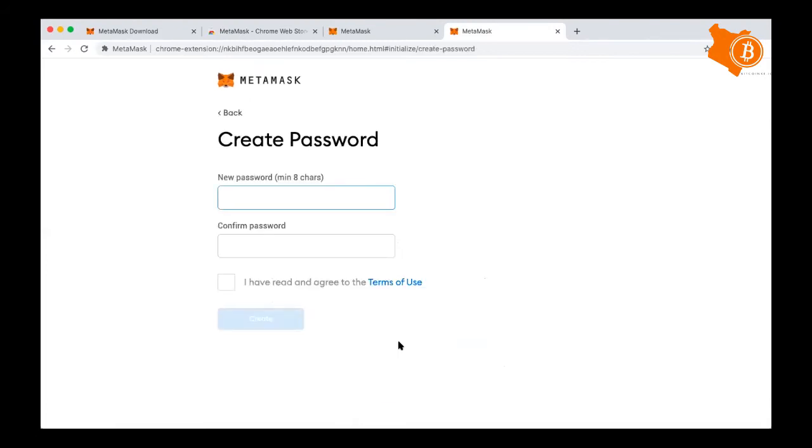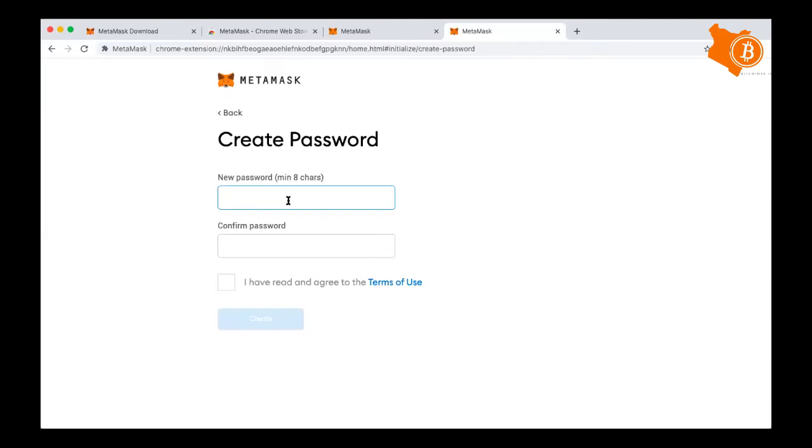And your MetaMask extension usually is accessible through a small password. Now this password is not your private keys. Please remember that. It's simply a password, a lock for the app, so to speak. Your private keys are something else entirely. So we're not there yet. It's the same way you have a lock for your phone or for all the apps on your phone. So I'll go ahead and create a password here.